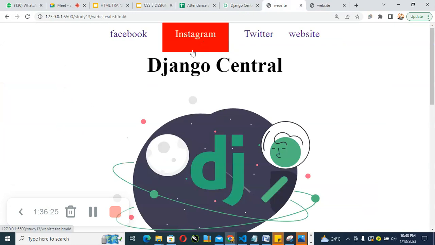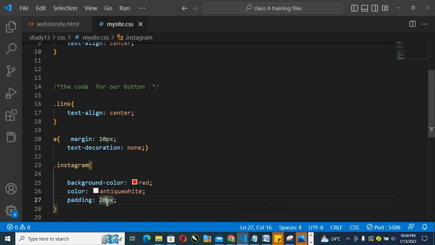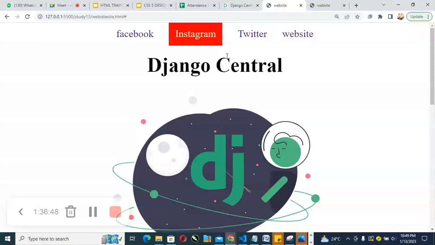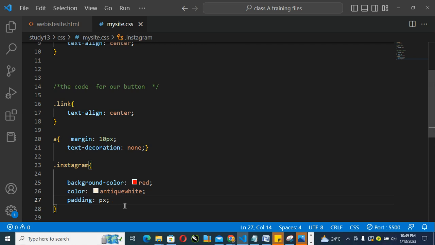Are we together? If you are together, say yes. I want you to know if you guys are together. If you are not getting this, please let me know. Very important. Good. Now our padding is too big, so we are going to be reducing the padding to 10 pixels. It's too big again. Reduce to how many pixels, chat? Just a pixel number, please, in the comment section.